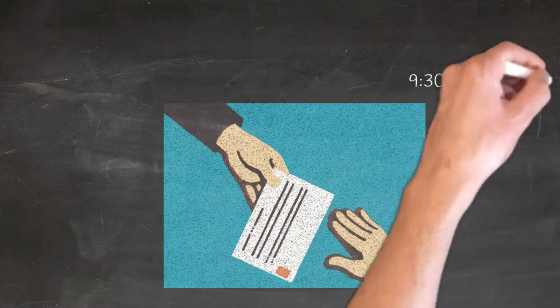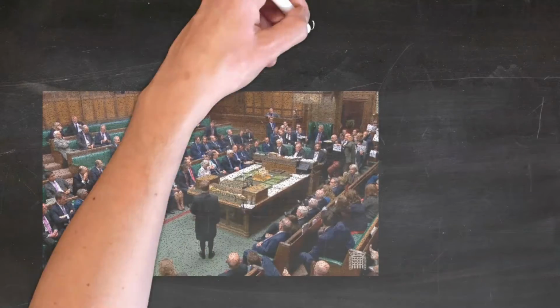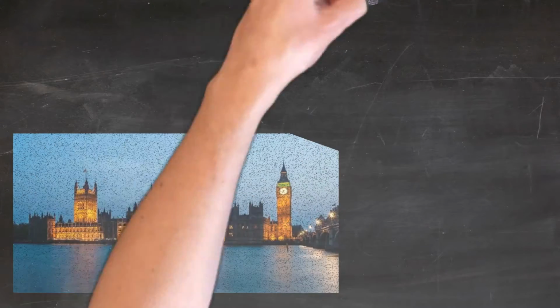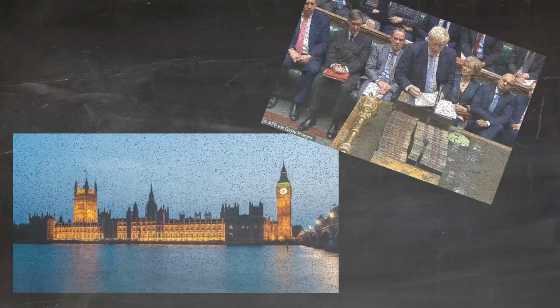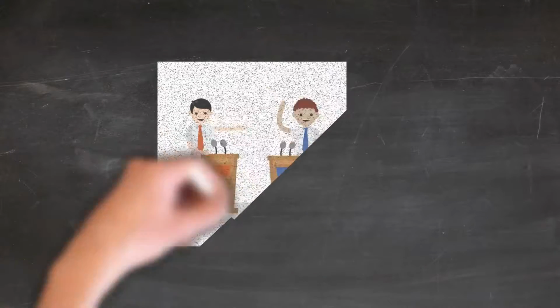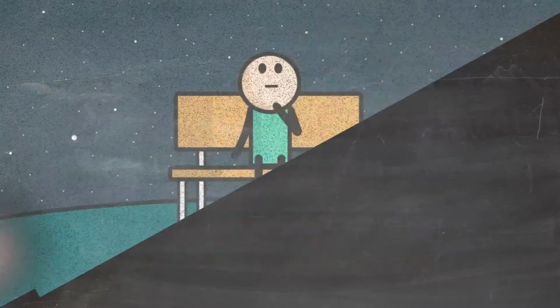Nominations of candidates must be submitted between 9:30 and 10:30 a.m., with the House meeting at 2:30 p.m. the same day. The House will proceed immediately to the election. The candidates will address the House, and then MPs will proceed to vote. The vote takes place by secret ballot, and successive ballots will be held until either a candidate wins more than 50% of the vote or only one candidate remains.